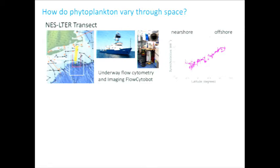These are results from our first winter transect cruise, so across that yellow section. Again, Synechococcus, my favorite picoplankton. This is concentration measured every 2 minutes underway in flowing seawater during that cruise. And I just want to mention that even with just this one new data set, because we have the backdrop to set the stage, we can start to ask and answer some questions about the context for these observations from what we already know from over a decade of study at MBCO.